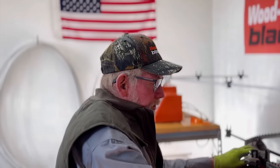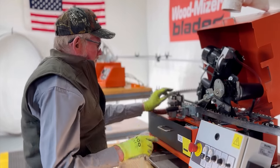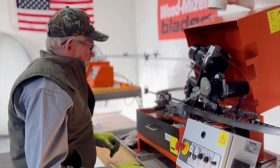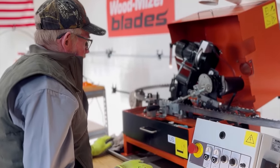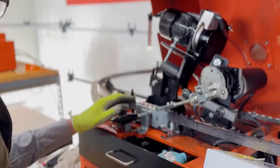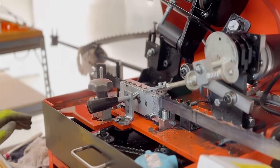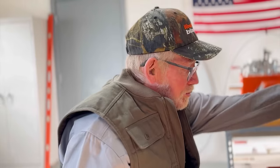Okay, we're gonna sharpen a carbide. They sent me a diamond wheel to sharpen these with. First thing, since you don't sharpen the gullet on these, you just barely touch the face of them. So I set this up today. I sharpened one today because I figured it was a pretty good idea to learn to swim before I jumped in the deep end. So this ought to go pretty good.